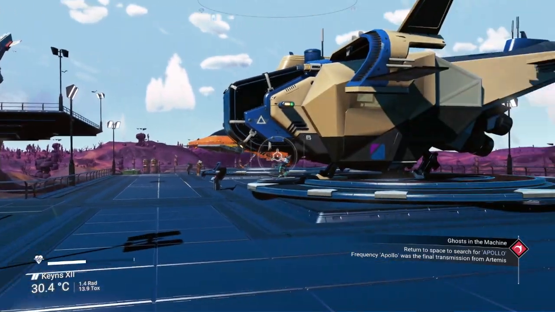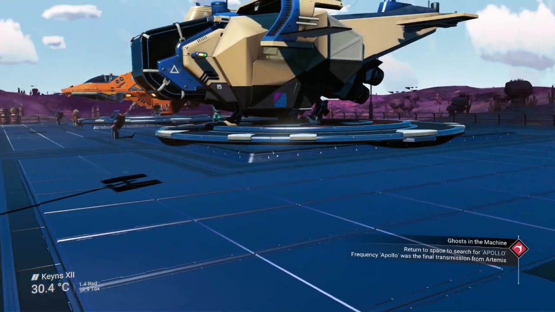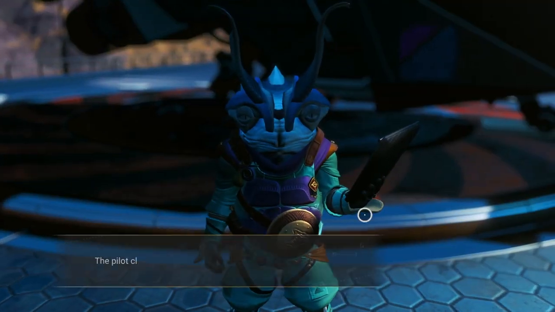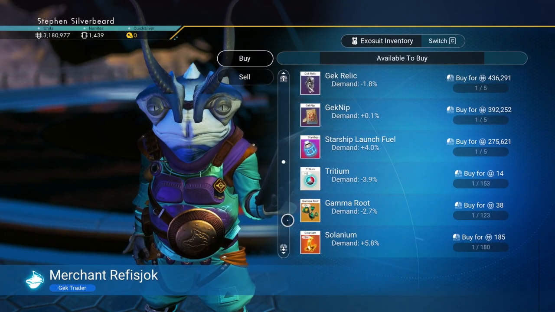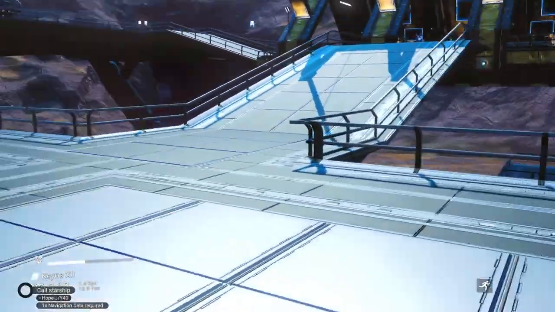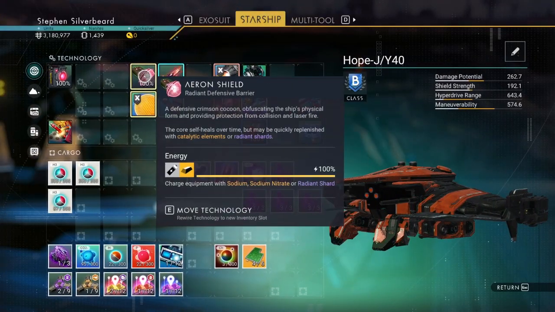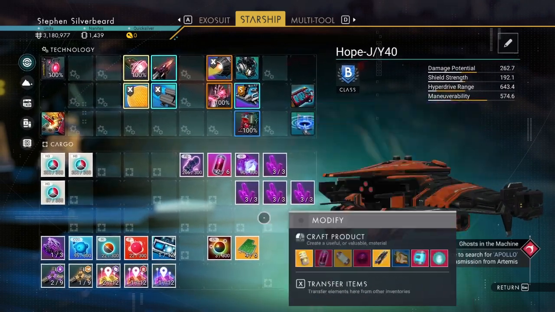The other thing that's interesting around here is this is probably one of the busiest trading stations I've been on for a very long time. The trouble is I think I've done most of the trading. I'll just do a quick check before we move on. One thing I do want is sodium. Oh, I'm about to say sodium, but it's not, because I'm a bit short on sodium. But because we've got the Sentinel ship now, the shielding on the Sentinel ship actually uses radiant shards, and I've stocked up on a few. But I still don't feel I've got enough.